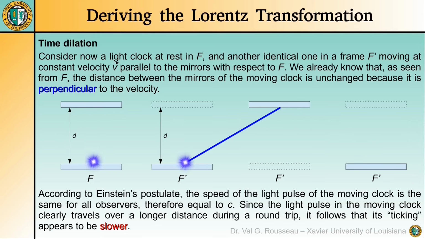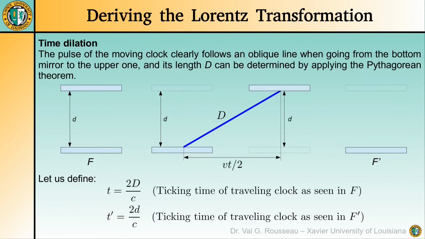And this should strongly suggest that there is something important about that oblique line. So I'm going to invoke here the 8th grade math that I was referring to earlier, more precisely the Pythagorean theorem. Let us call capital D the length of the oblique line. This line rises by a height h, and the horizontal distance over which it runs is just the distance covered by the clock in half of its observed ticking time t. Hence, the horizontal distance is vt over 2.